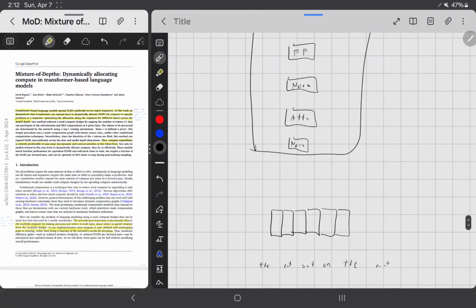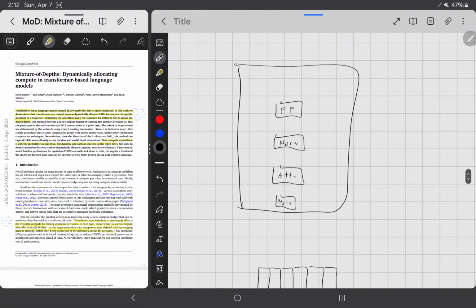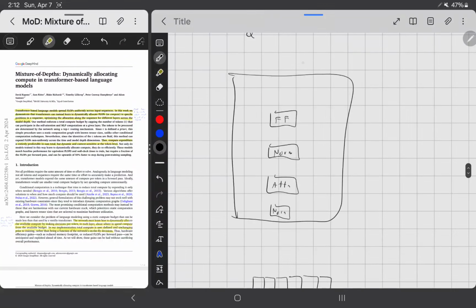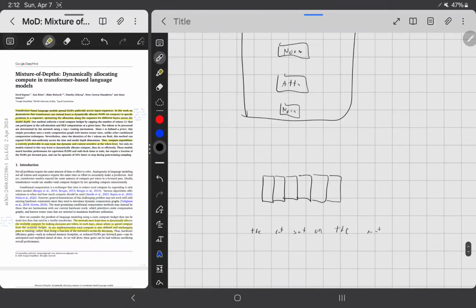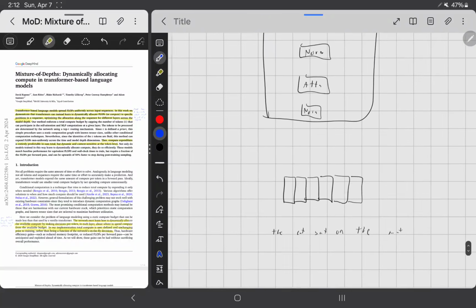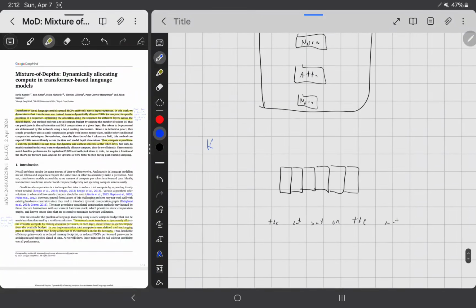And the idea is, as you're sending this, you take the set of tokens, and before you send it through your transformer layer, you evaluate the tokens and you pick which ones you want to go through. And specifically, you pick K tokens. So K is a parameter you set. This essentially allows you to allocate some maximum amount of compute for this layer. And this maximum amount of compute will choose the top K tokens.